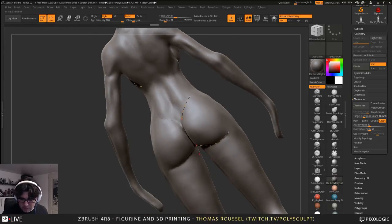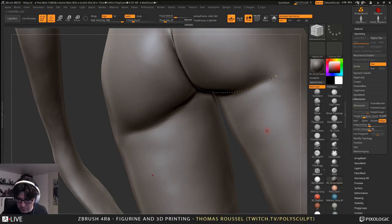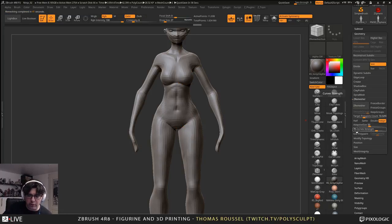Let's see. Oh, what I'm trying to avoid is when it's connected like that. Let's try again, increasing the curve strength. And yes, I'm pressing the Alt key when I'm doing my ZRemesher. By doing that it will use a second algorithm to compute the symmetry. In fact, if you are not pressing this Alt key, ZBrush will just cut the model in half if the symmetry is enabled, of course, and will ZRemesh only half of the model. And when the retopology is done, it will just do a mirror and weld to build the full model. By pressing the Alt key, you will force ZBrush to send the whole model to ZRemesher. And ZRemesher will really do the full model analysis for the symmetry. And that's why sometimes you have better flow on the symmetry axis.